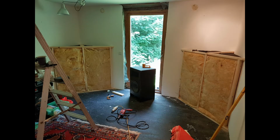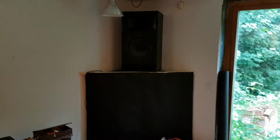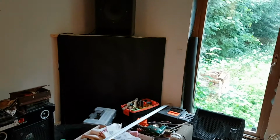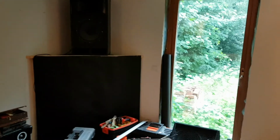Yeah, so things are moving on. The control room's nearly done. I just need to get this floor down and then put the pretty bits up. Again, it'll be a combination of diffusion and just the material coverings, just to make things look pretty in the corners there. And then there'll be clouds, etc.